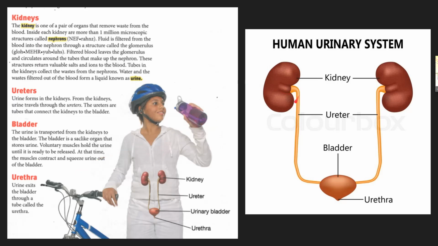So let's take a look at the urinary system, the overall structure. Right? So we have two kidneys, one on the right side and one on the left side. Now these are located kind of in the back. If your stomach and your digestive system are more in the front of the body, the kidneys are located in the back. Okay? So oftentimes if people have some kind of kidney problem, like a kidney stone or something that causes pain, they're going to have pain in the back.